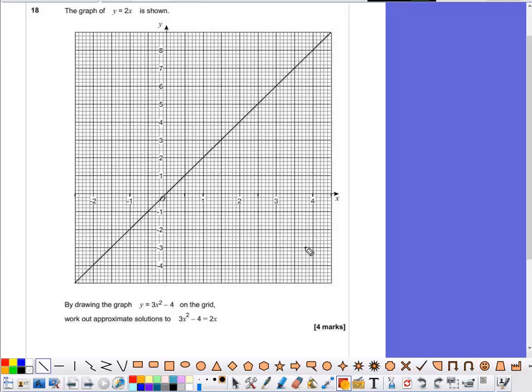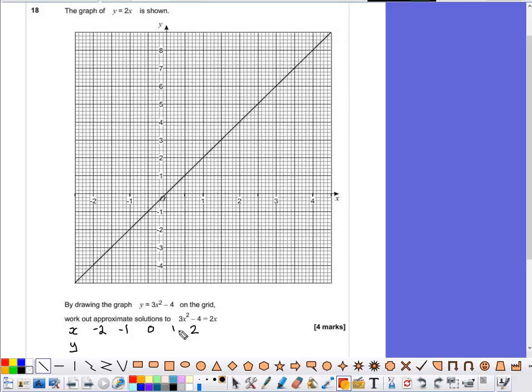Whenever you're drawing a graph, you need to have a table of results, a table that shows what y would be in specific x values on the graph. We're already given a nice scale here from -2 upwards, so I'm going to experiment with the values of x equals -2, -1, 0, 1, and 2. Whenever you're dealing with x squared, it's always a good idea to have some negatives and some positives. We can always add new values to this later if we need to.